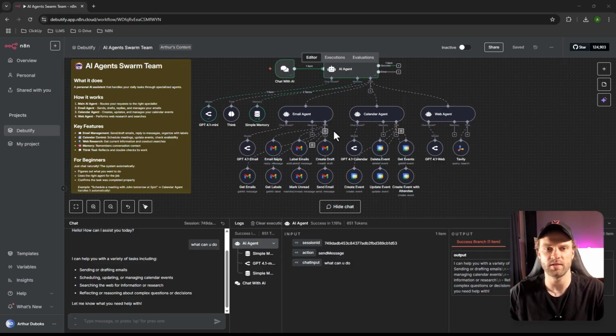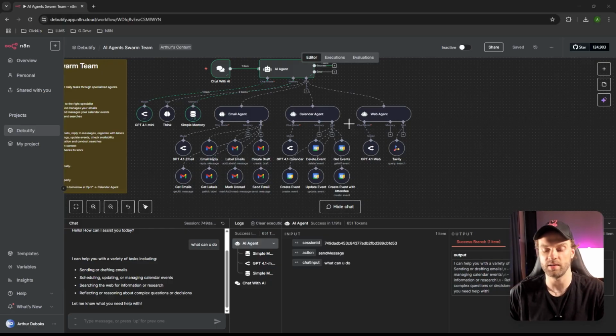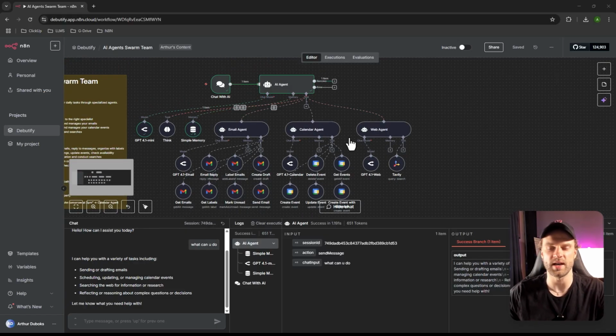And then we have the calendar agent, which essentially has access to your Google Calendar, right? So for example, if you receive an email from somebody through your Gmail, and you need to schedule an event to meet with that person based on that email, you can ask the agent to schedule that event in Google Calendar for you. And then you can say something like, hey, can you send John a summary? Or for example, let John know that we're going to be meeting on Friday at 2 p.m., right? So it's going to do the entire thing for you. So this AI agent essentially is handling all of these agents below it, right?